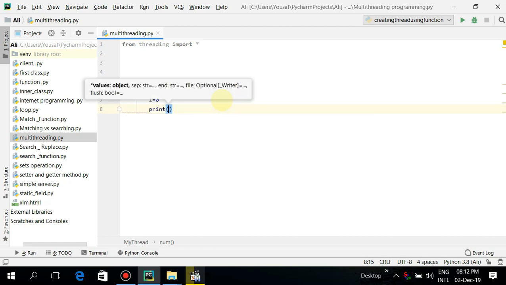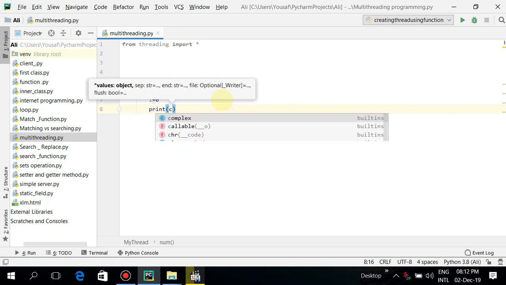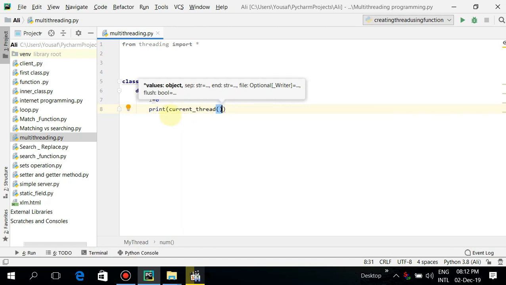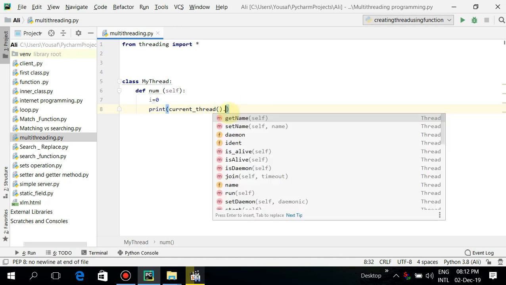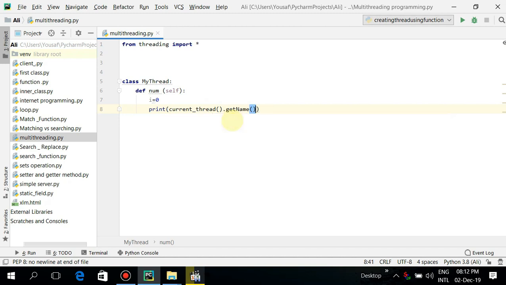This is not compulsory. This is only to see the current thread. It is used to check the current thread, and to show it we use dot get name, like in here.